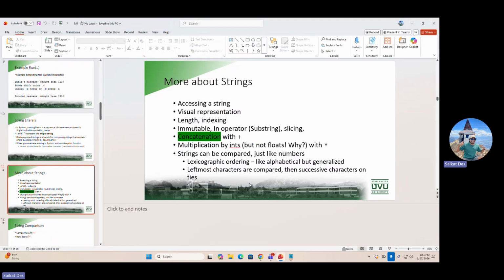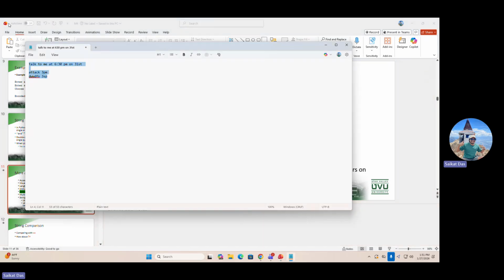So A with A. Let me write it here. For an example, I have "attack" and "battack". It checks A against B, and the second one is bigger. That means the second word is the bigger word.